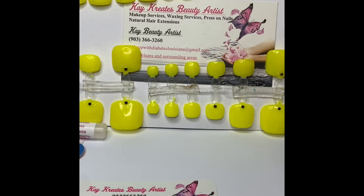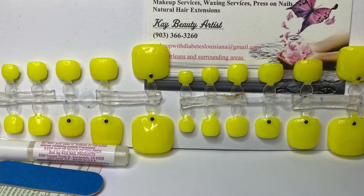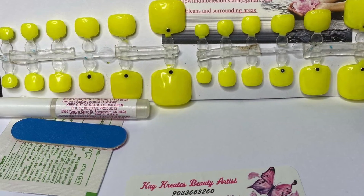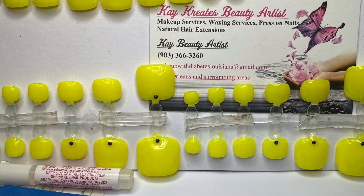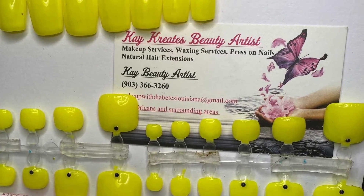You're going to get a set of nails for your hands along with a set for your toes. The toes are going to be one size fits all, so you're going to be able to fit them. And just in case you lose or break one, there's another to replace it. These press-on nails last about 14 days. You can take them off, reuse them, and with the set you'll also get everything you need to apply the nails.